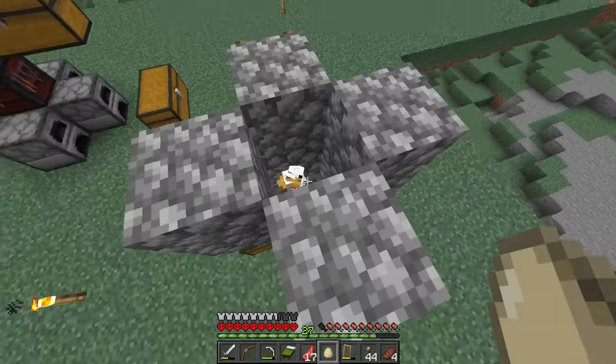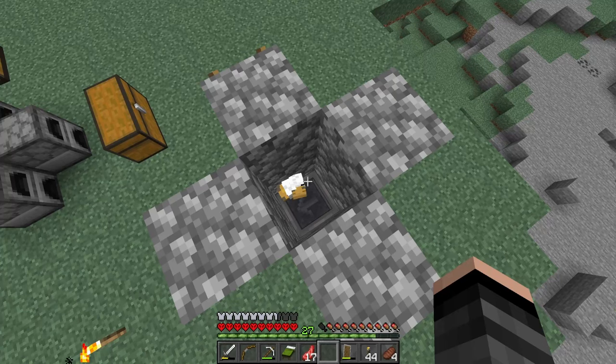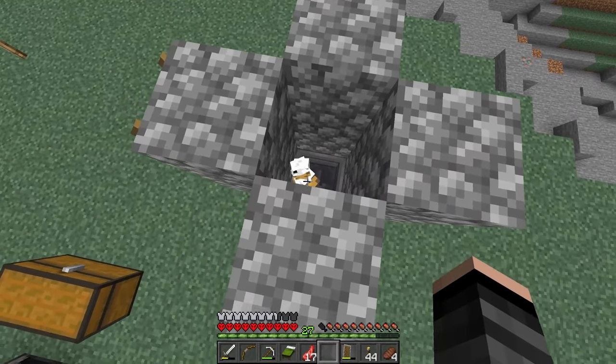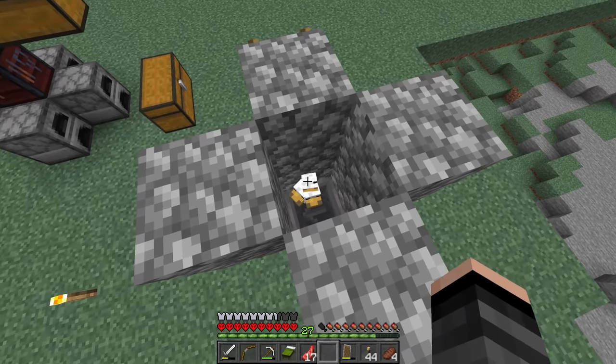Oh, I got it. I got the lucky, what is it? 4 or 5 chicken egg. I got the lucky egg. I think there's 4 chickens. See 4 beaks. There might be 5 of them in there.